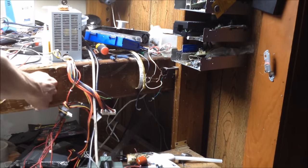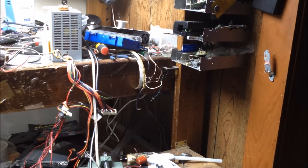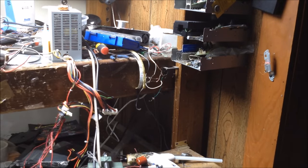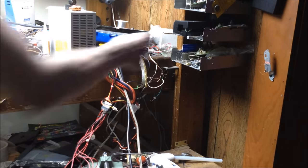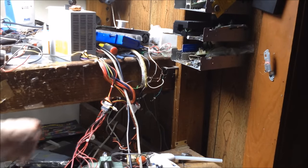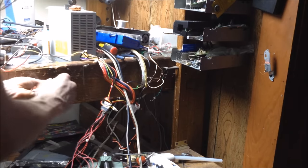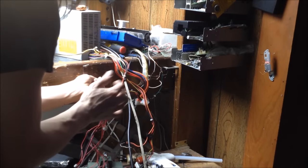Got a little screw here. Got this. Got our coils. So, we're going to see what we can get with one of these coils here. We should get a pretty decent amount of windings. So I'm going to be winding this coil from here to here. See what we can get. Actually, I think I'm going to move this a little forward. I can make a shorter coil.